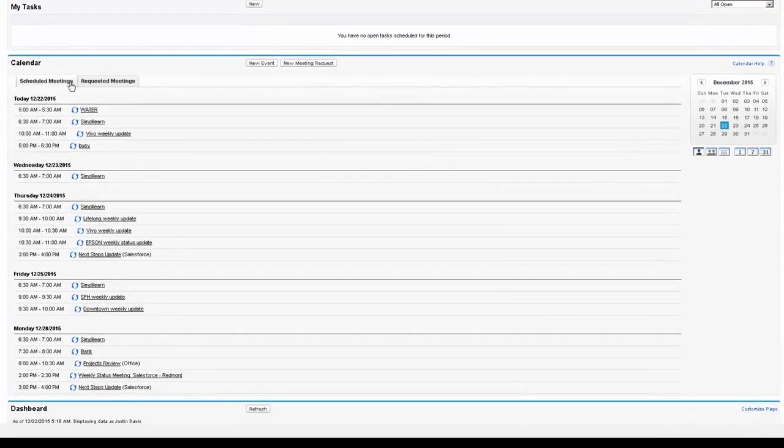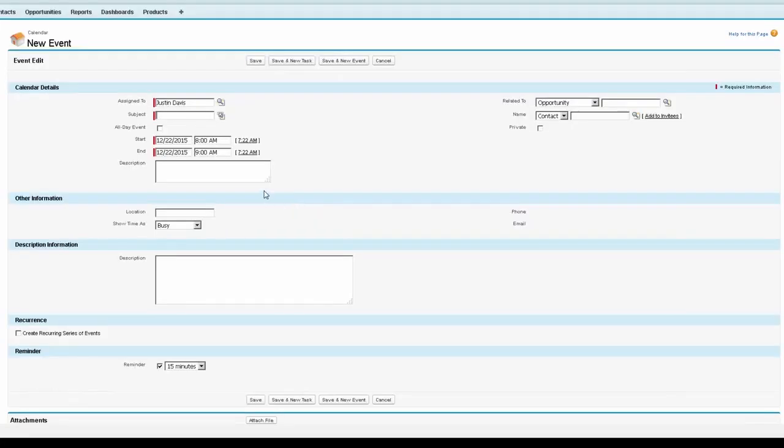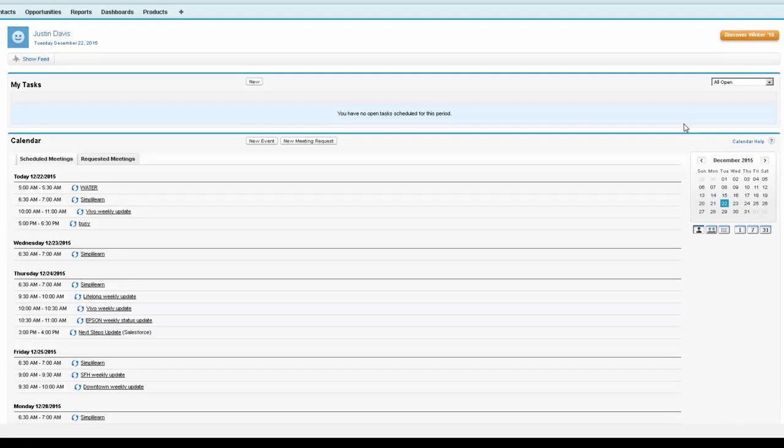Down here, I can also see all the calendar events. What I'm doing is I'm synchronizing from my Google Apps account. So all of my Google events are being synchronized back to the calendar here in this particular case. I can also click on the new event button, and this will allow me to manually create an event. I can choose the start date and the end date and time as well, and then save, and then that's going to show up on that calendar list.